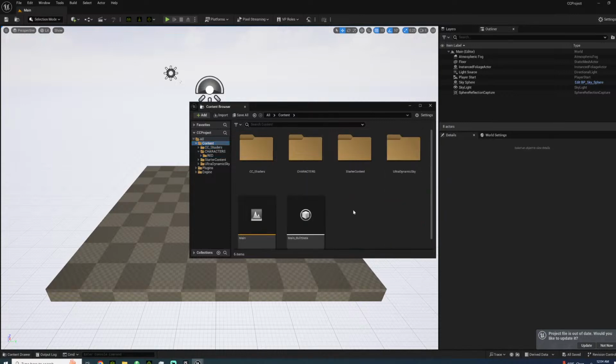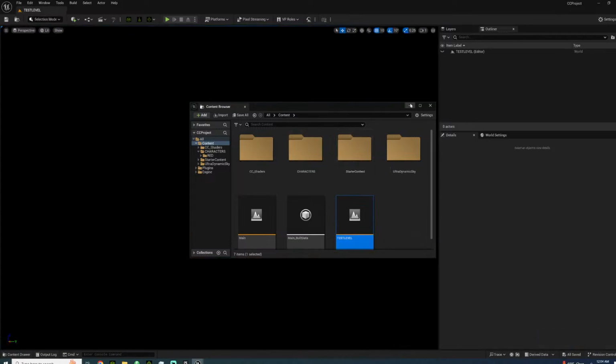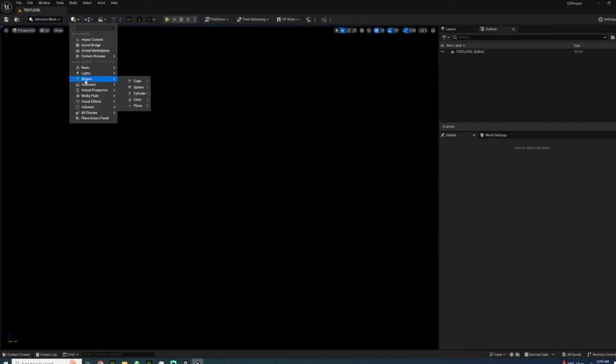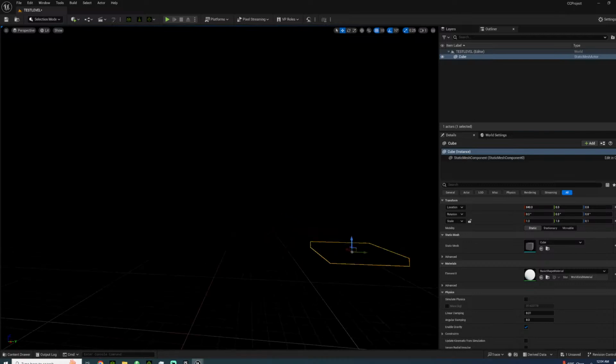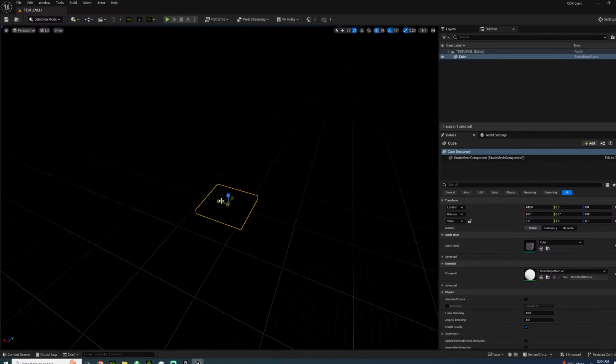So what I need to do is make a new level. Test level. A couple of things. I'm going to make some basic shapes. Start off with a cube. Just like this.